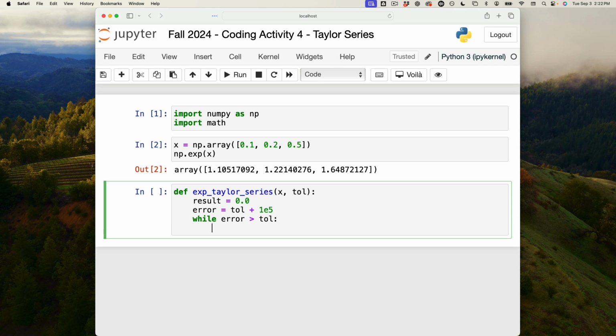First thing I'm going to do is augment my result. And you learned this, plus equal. So I'm going to take my old result and add on top of it 1 over math.factorial n. Let me get the slides here.